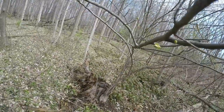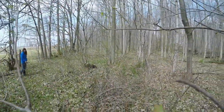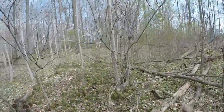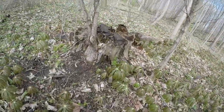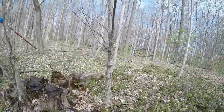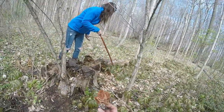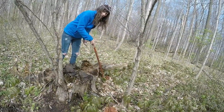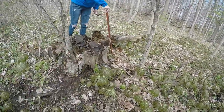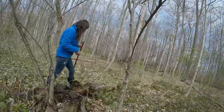Hey, there's a nice mushroom. Here's a nice mushroom. Yeah. Look at it. Very cool. Look at that thing. What kind is it? I think they call it something about tangerine or there's another one. But look at that thing. Big. Odd. I don't know, I've never eaten them. I've seen them in pictures. We should probably take them though, because there's two of them. And I've never seen them before.